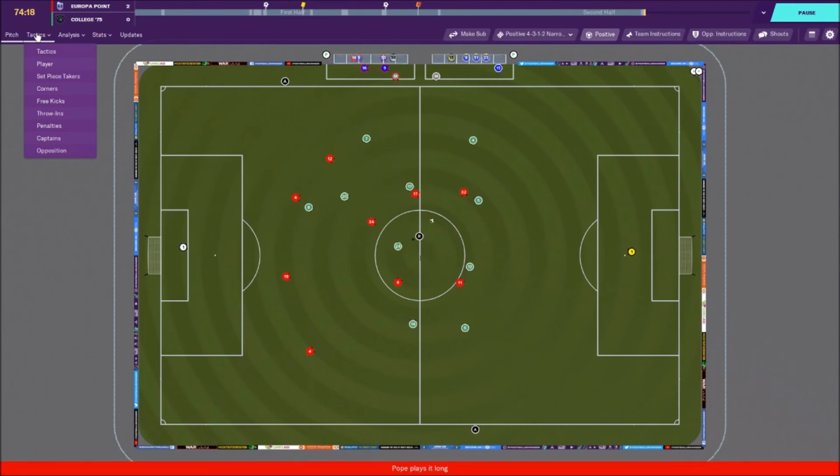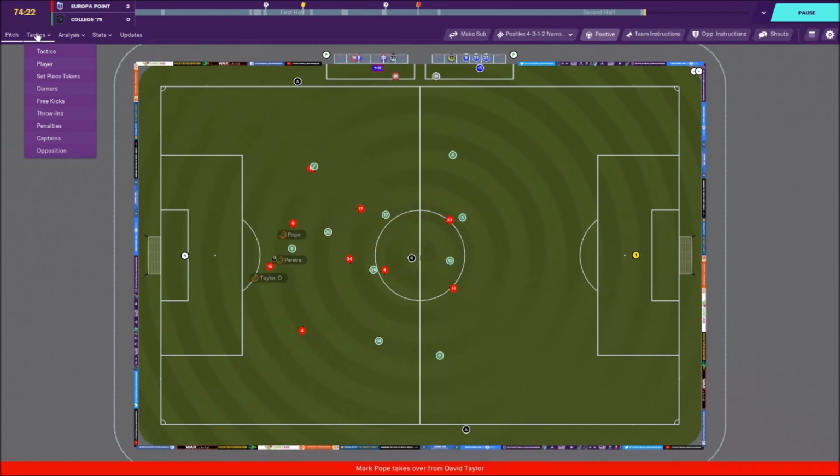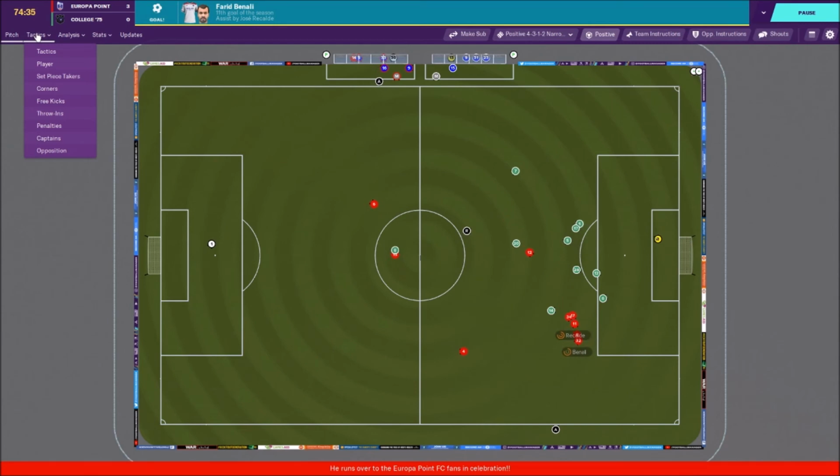Blake to Pope. Big ball forward. Finds the man. Taylor, nice header to Pope, who again plays the big ball forward. This time finding Recalde, who finds Bernali, who's got behind the defensive line. Takes a shot. Oh, Recalde! Sorry, Bernali even. Sorry, I'm getting names mixed up now. Bernali slams it into the back, and that's stupendous.